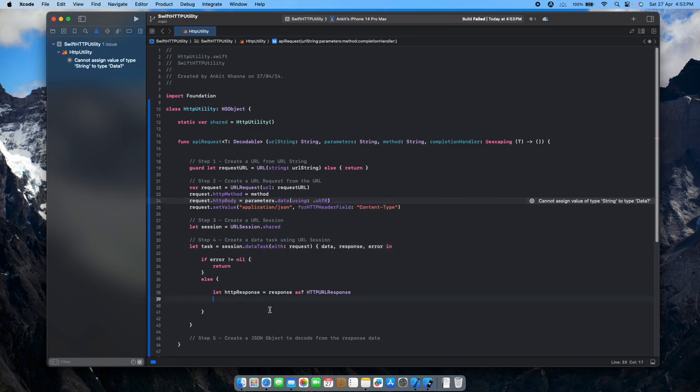Fine, so now let's get back to where we were. This is the response. Now let's print the status code. This would be httpResponse.statusCode.